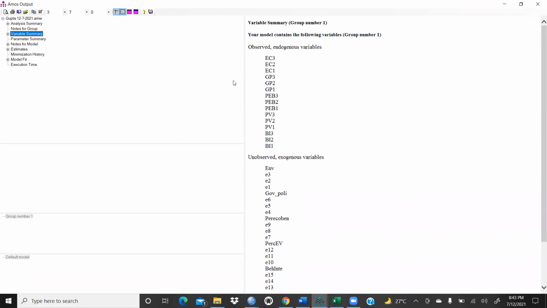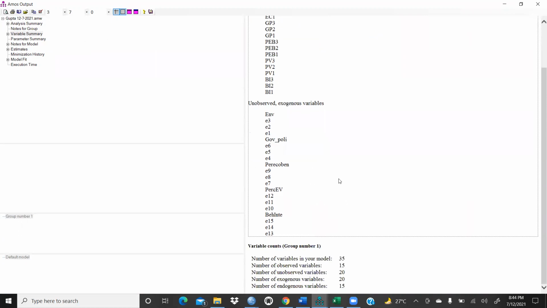That means observed variable means we had asked our respondents only these variables. And on the basis of these variables, we are analyzing, we are constructing one model. And always please keep in mind, this is hypothetical data. Please do remember, before running structural equation modeling, you should have a particular theory behind it.